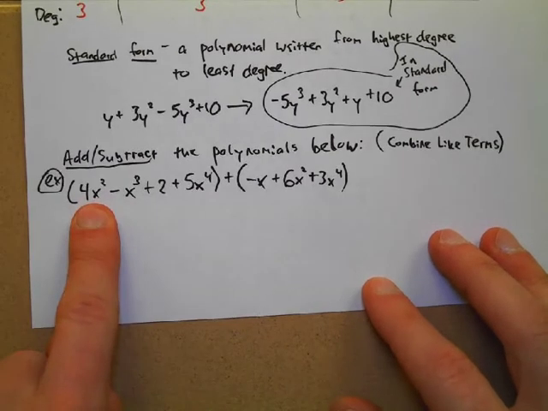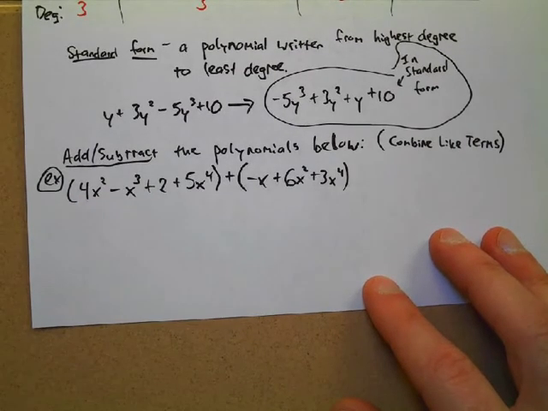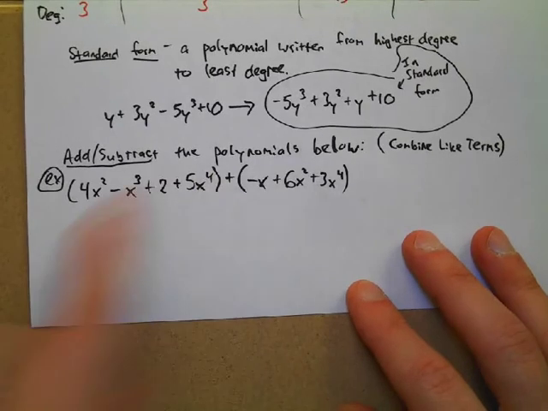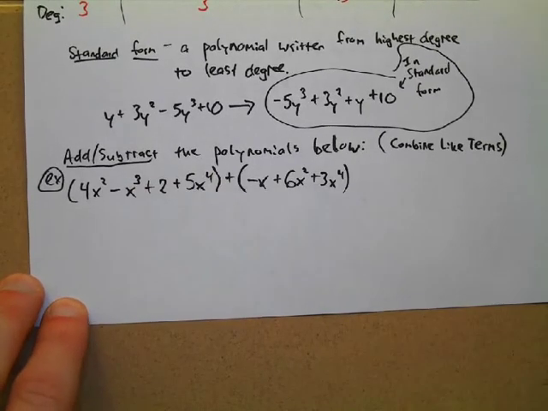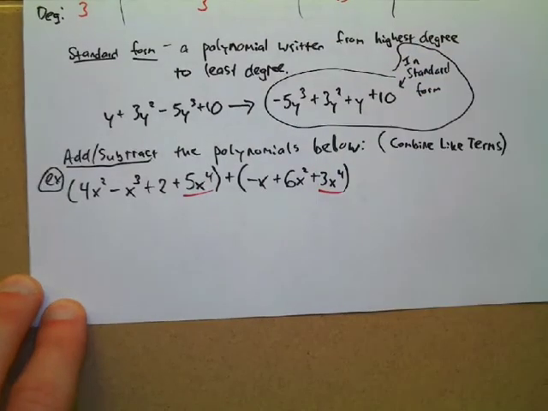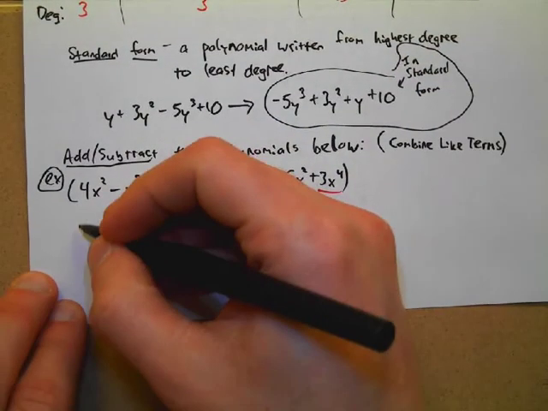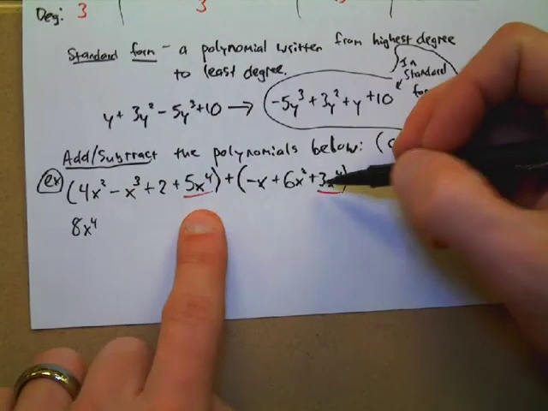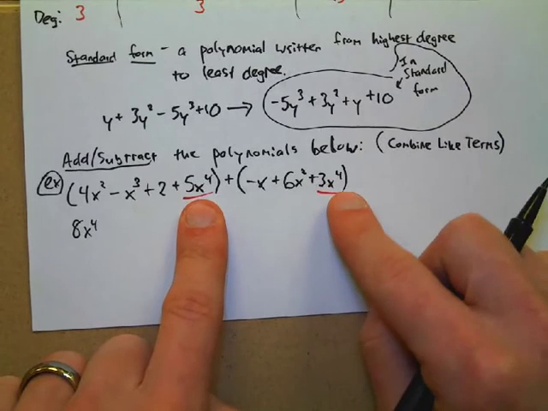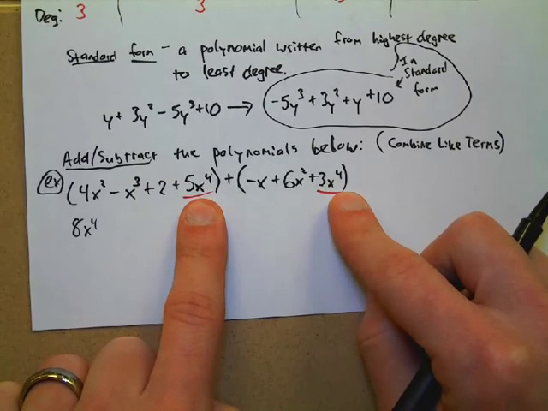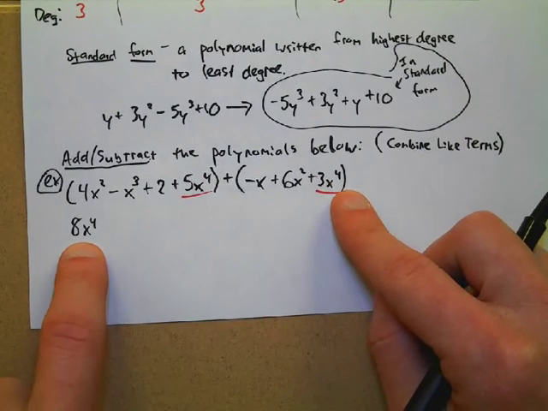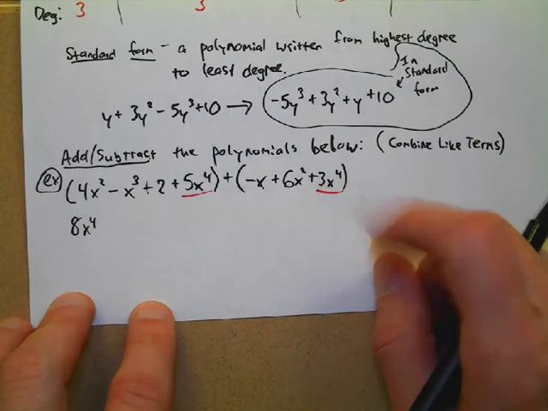What I recommend you do is start with the highest degree term. So let's start with the highest degree term here, and that is the 5x to the fourth. Is there anything like the 5x to the fourth here, Evelyn? Yes, so when we add those together, what will we end up with? 8x to the fourth, right? The exponents do not change. If I have 5 oranges and I add 3 oranges, I do not have 8 oranges squared. If I have 5x to the fourths and I add 3x to the fourths, I have 8x to the fourths. The exponents don't change. They change when you multiply. We're adding them. So done.